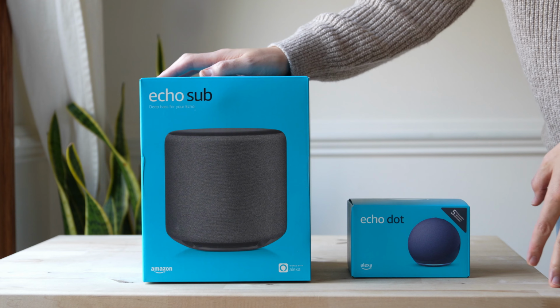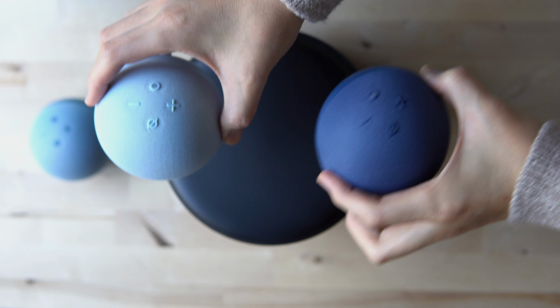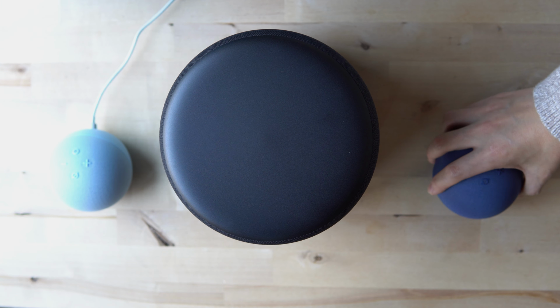And why? Because if you get the new 5th generation Echo Dot, they come with a 1.73-inch driver that's going to be providing a wider, bigger, more distinct sound even over the 4th generation. However, and this is something that I want to just remind everybody, is that the volume control on your Echo Dots, they're going to max out. It's not going to be as loud as something like the Echo Studio.